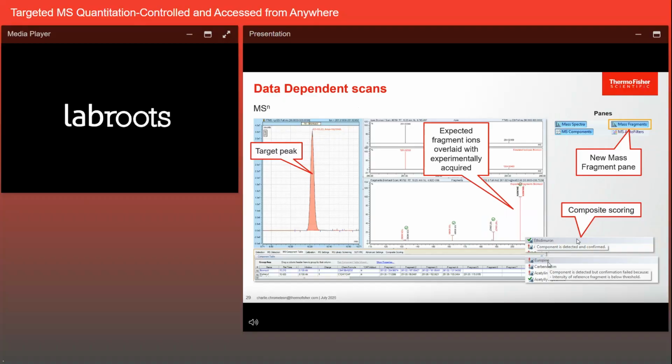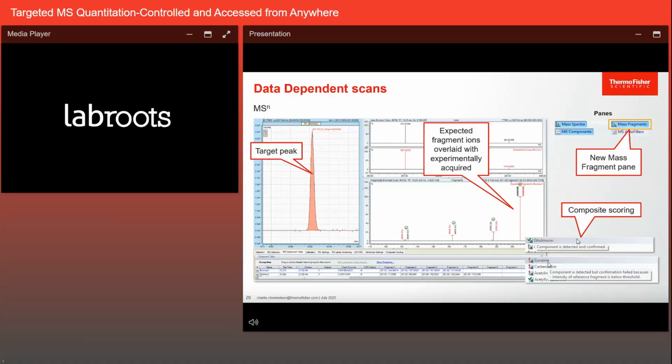In addition to displaying the various MS orders in the extracted ion chromatograms or the ion traces, sometimes it's not experimentally possible to scan at sufficient rates to generate a peak, or you might want to collect more data about other features of the injection. So in this case, you might want to use something like a data-dependent approach.